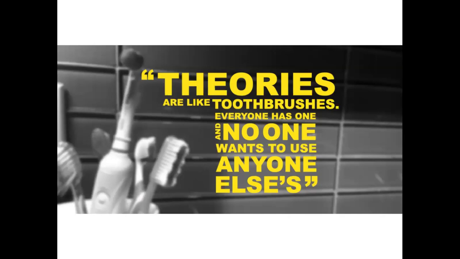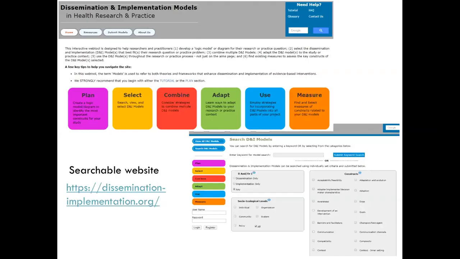There are many models and there are many values to using existing models for your work, including the resources, tools that are available for you to operationalize those models, potentially linked measures, and your ability to contribute to implementation science by refining those models to your study. Especially if you are newer to the field, I think tapping into existing models is very important.